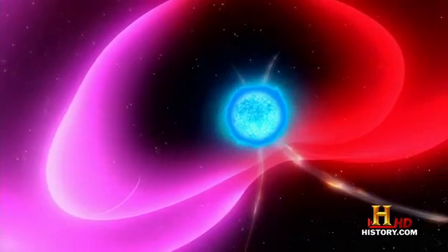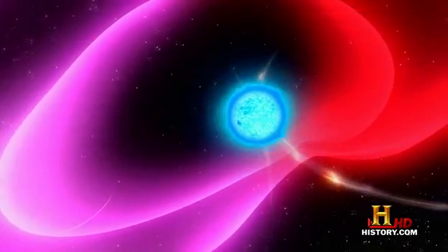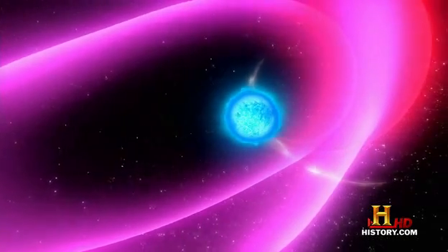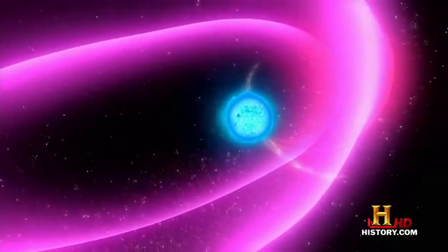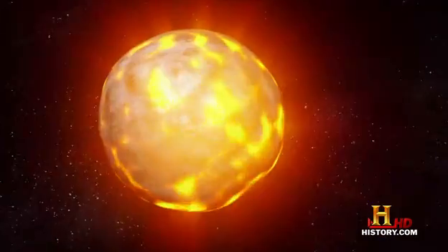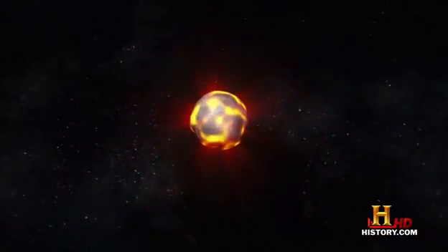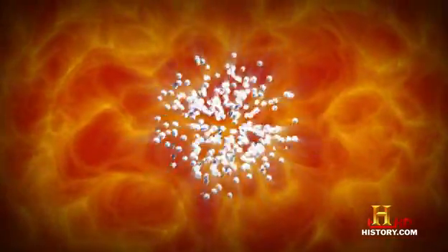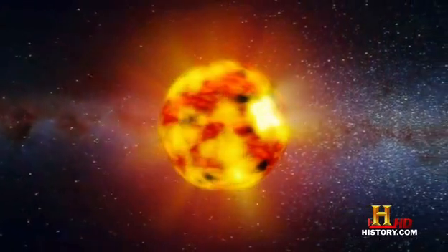These magnetic fields may also be generated by liquid. However, the interior of a dead star seems like the last place you'd expect to find anything flowing. A neutron star is like a big hunk of neutron material packed as tight as it can be — we call that matter degenerate because it can't get packed any tighter. Most materials, you push on them, they get denser. Not a degenerate material — you push on it, it's not going anywhere.